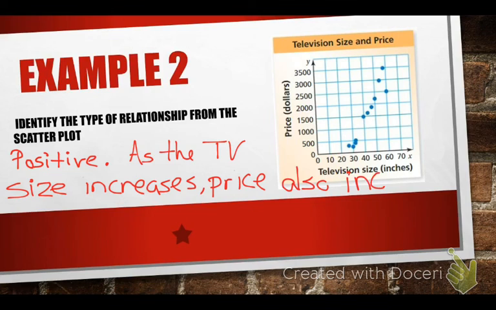So again, if X is increasing and Y is increasing, that's a positive relationship. As the TV size increases, the price also increases. And that's all your homework is covering tonight. They want you to read scatter plots. They want you to determine, is it a positive relationship? Is it a negative relationship? Where are my outliers? Where are my gaps? Where are my clusters? That's all you're doing in those questions. I do want to give us a little bit of time at the end of class to get started on that. So this is all the information you really need to know from this section in order to be able to do your homework tonight. Okay?